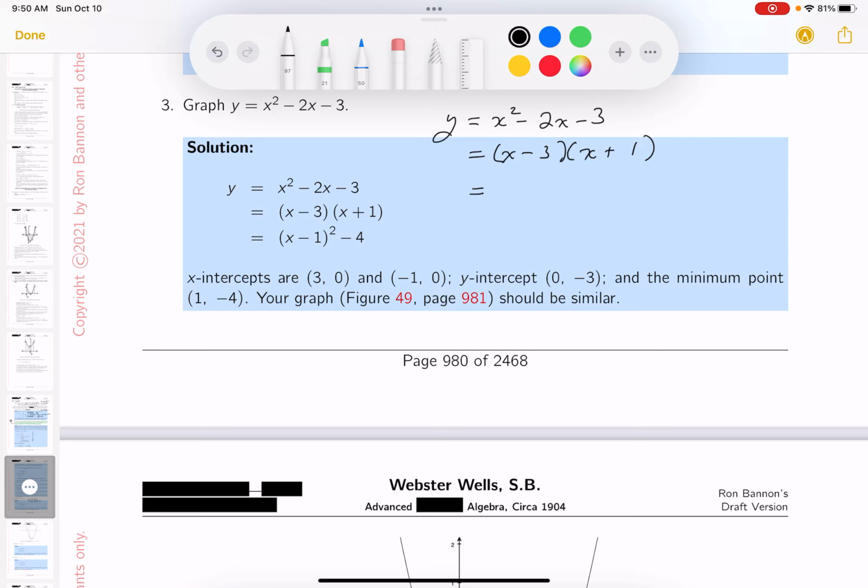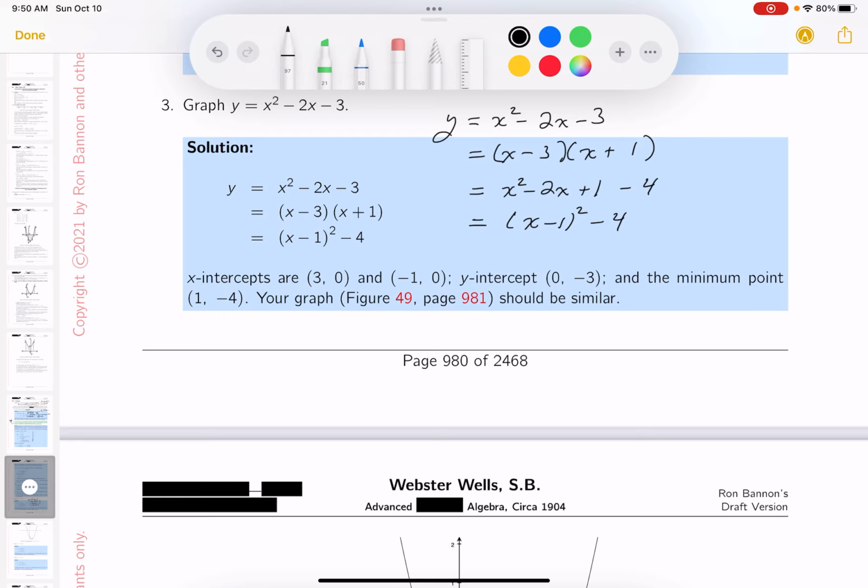The other thing I could do is I complete the square. Let me put that down for you. So x squared minus 2x. Well, half of minus 2 is minus 1. Squared is plus 1. And then I put minus 4 over here. Why is that? 1 minus 4 is minus 3. So what does this give me? This gives me (x minus 1) squared minus 4. So, you know, I got a ton of things to deal with, a ton of easy things to deal with.